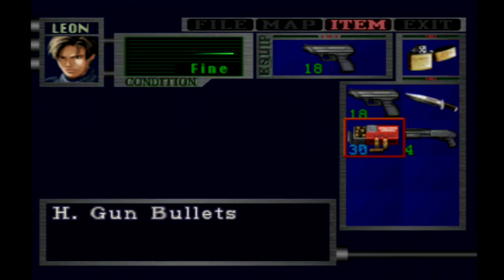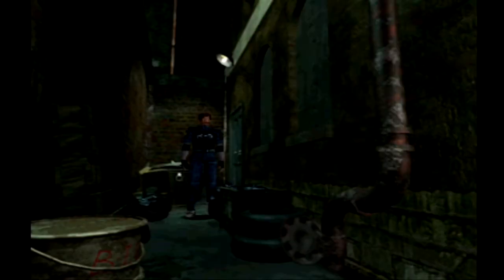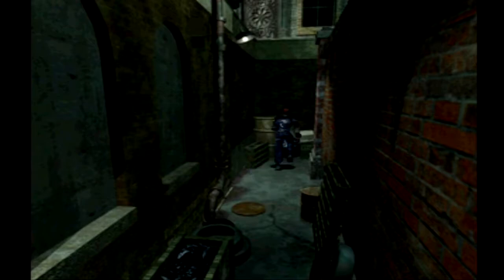So we'll go back in and look. There's the shotgun. It's a little bit different because similar to Resident Evil 1, Resident Evil 2 and their characters have not only slightly different stories and partners, but they also have different weapons. Leon gets the shotgun, among other things, and Claire gets the bow gun. There's a couple of other differences, but we'll get into them as we proceed through the game.